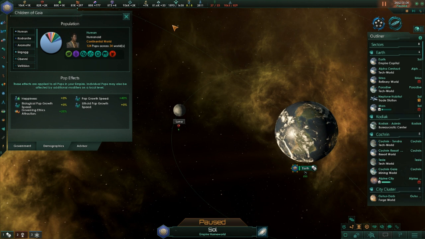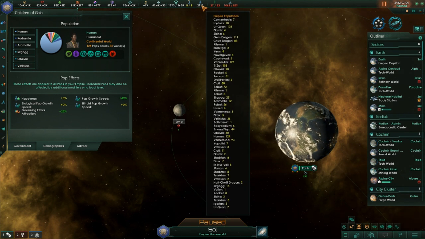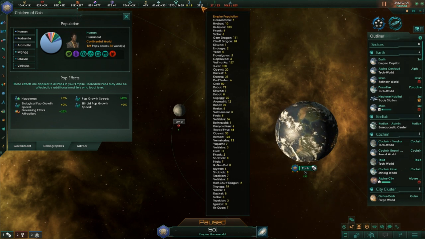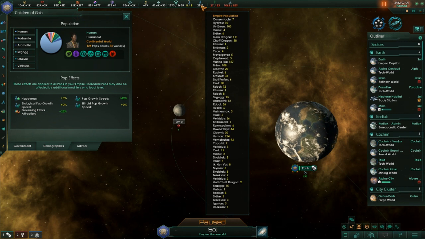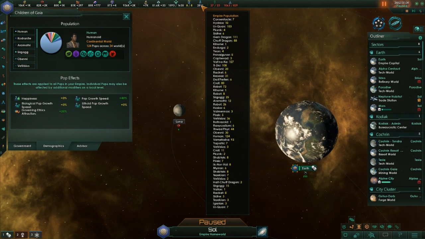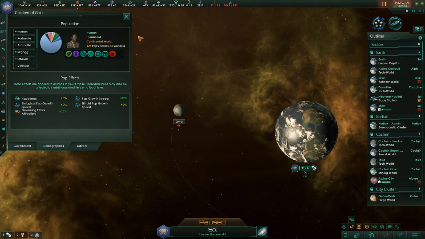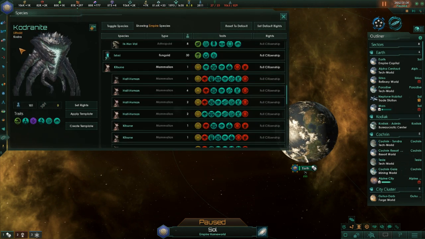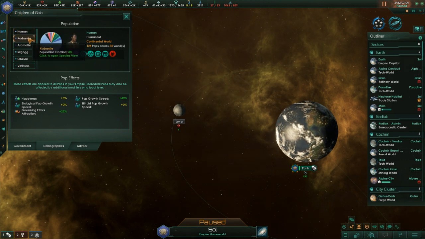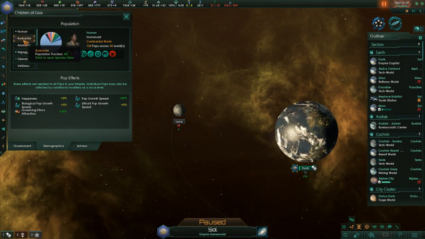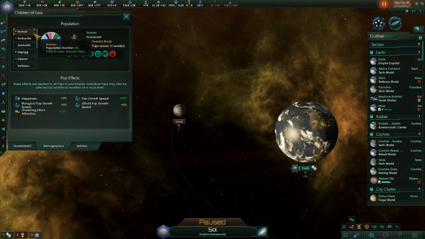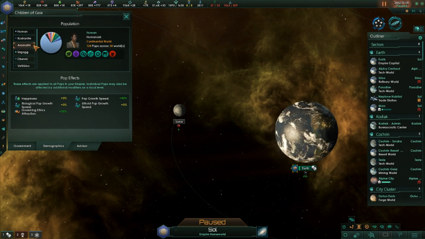If we look up here, this little thing right here shows me that my empire's total population is 2,511 population units. And this breakdown demonstrates that I've been busy. I've been collecting people from all over the place. And if you really want to go into it, you can go down and click on these things. Whoa, okay, that was a whole lot. But it'll show you which species is which, and my human population makes up 4% of my empire. And you got yourself a little color wheel. It's all kinds of fun.